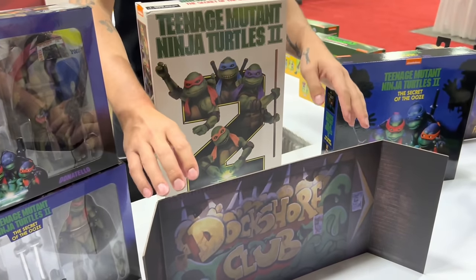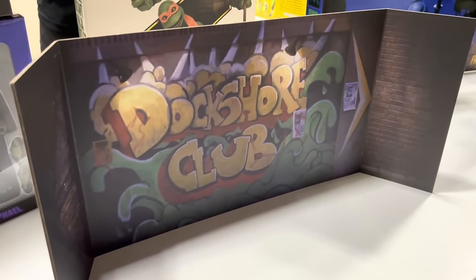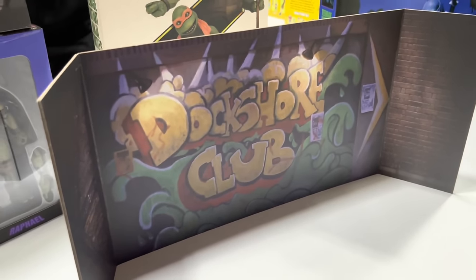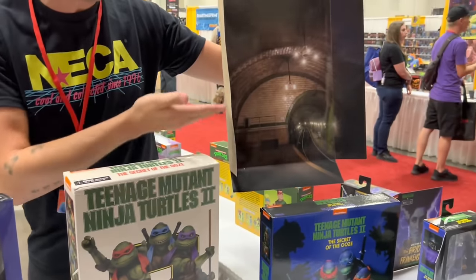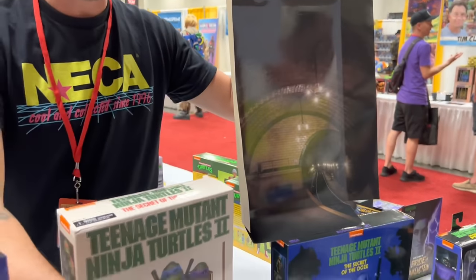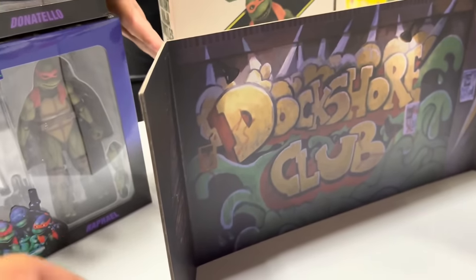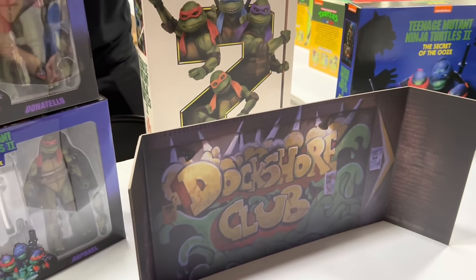And this is going to be the same material as all the upcoming Universal Monster accessory sets. So we're going to have backdrops. We always have the inserts, this is the regular back insert that comes, so you can have backdrops. But they're gloss. They're thinner. This has a matte finish. It's about 4 times the thickness. So it's great for displaying and toy photography. Cool. That's sick.